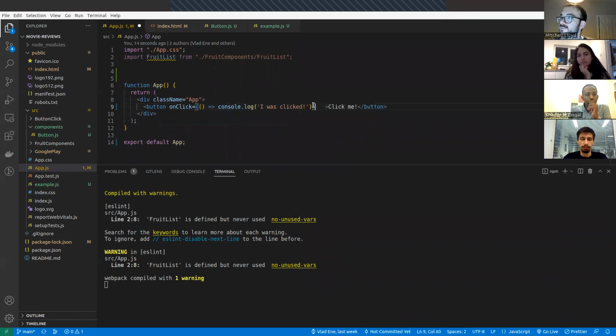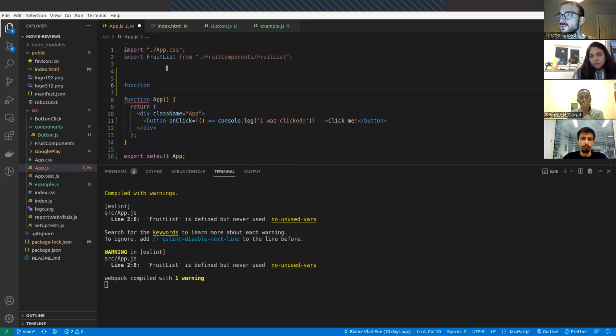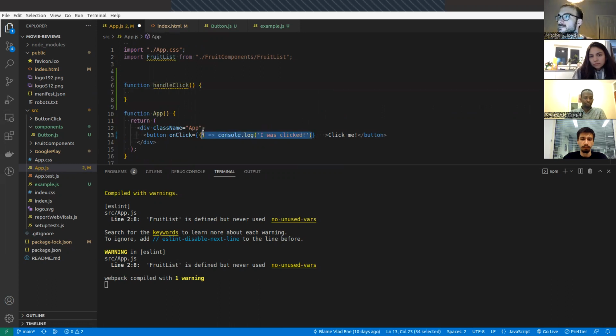Okay. This is an example where you can see the arrow function has been written inline, directly in the line like so, but you may see that function abstracted out and written in a separate place and then passed through. So what would that look like? Well, I might have something like this. Function handleClick. This is going to do something whenever it's clicked, and I can get rid of this. And I might just put a console log in here.